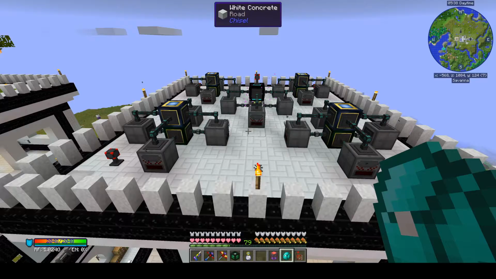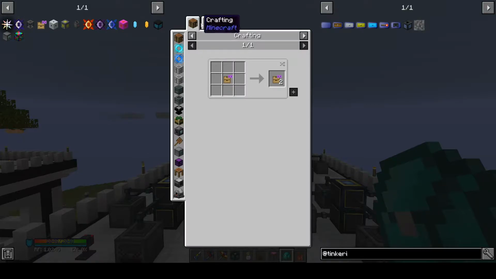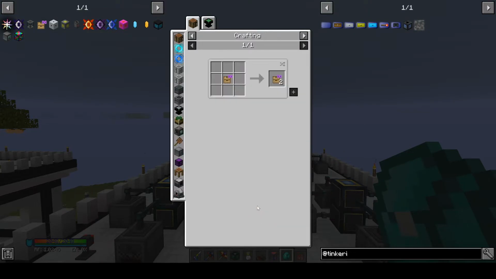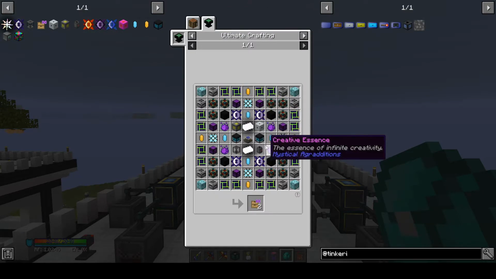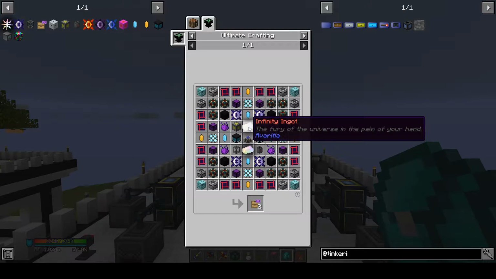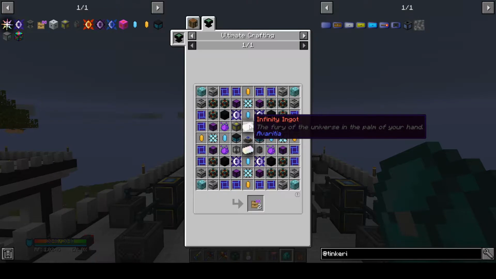So let's see what I'm doing with these. The next thing we want to do, we're still slowly working our way towards infinite items through these creative vending upgrades. You can slap them in a drawer, and then the drawer will output infinite amounts of them. And you can use one to create 2, so basically you can make a drawer system that has infinite amounts of everything. To get that, we're going to need 2 infinity ingots. And so that's our sticking point now for moving forward.